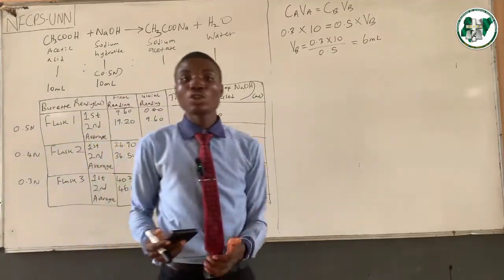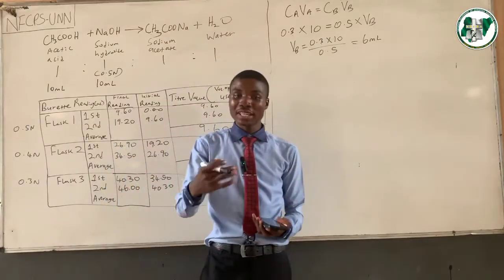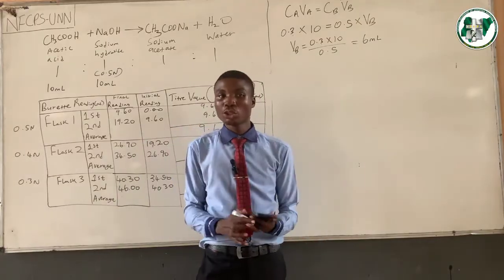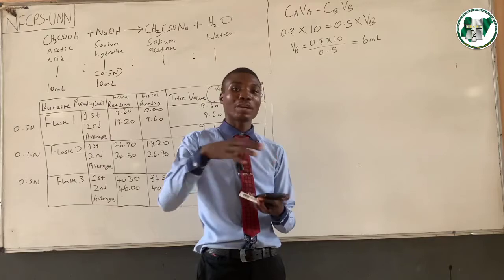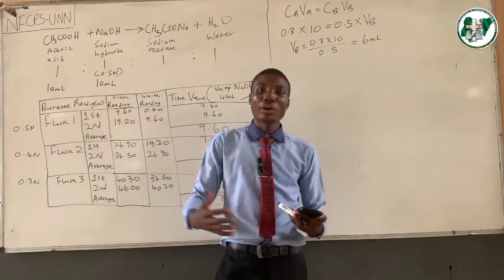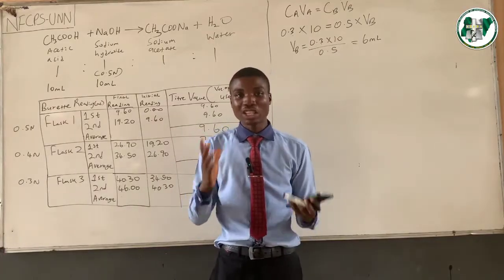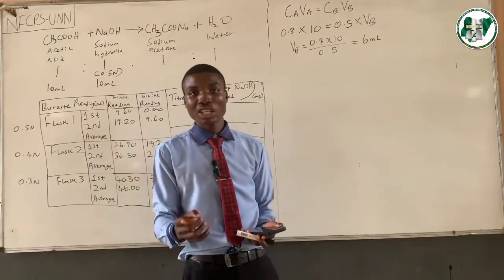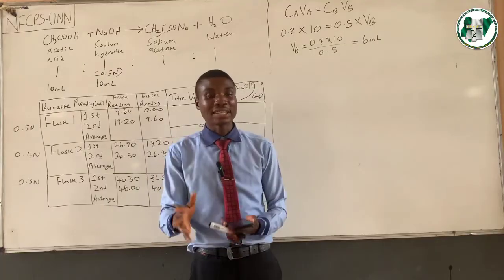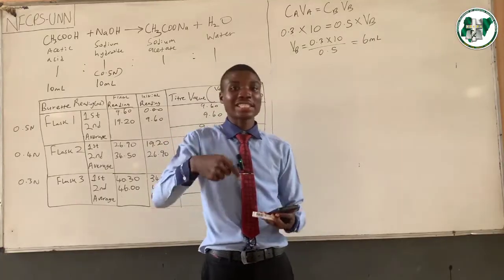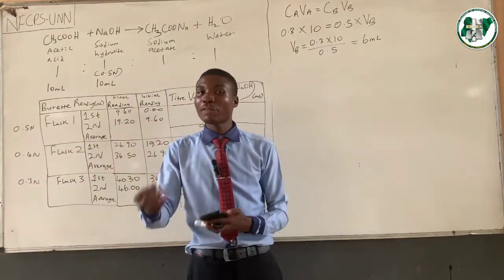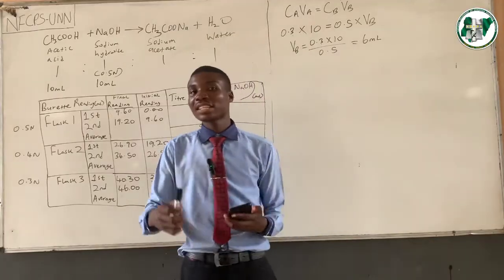Now, another thing I want to bring to your knowledge is that the concentration of the adsorbate or the adsorbent also affects the level of adsorption. When we talk about practicals, we have to know which of them is variable and which of them is fixed. In this particular practical, all through the flasks, you are using 1 gram of charcoal. So the implication is that the adsorbent has a fixed mass. But the adsorbate, which is the acetic acid, does not have a fixed amount. You are having acetic acid 0.5 normal, acetic acid 0.4 normal, acetic acid 0.3 normal.